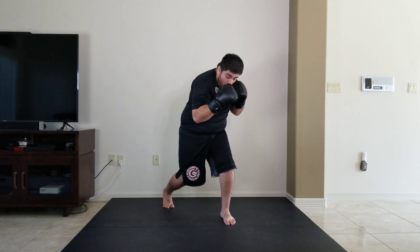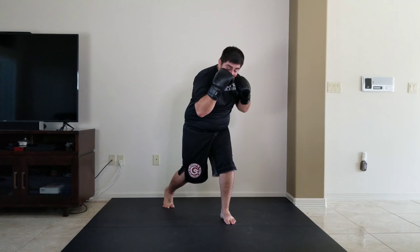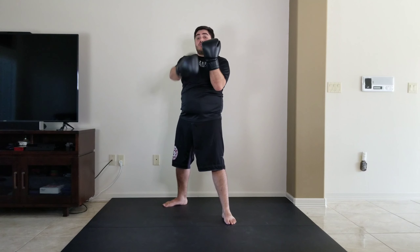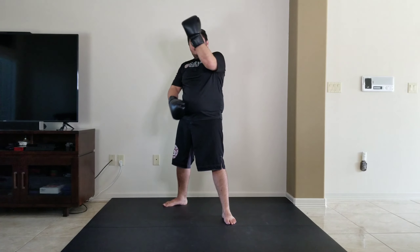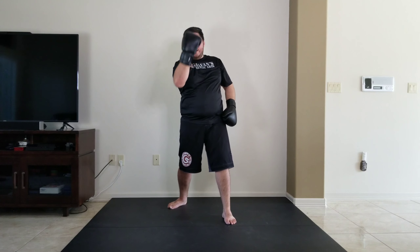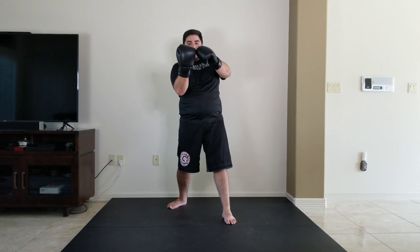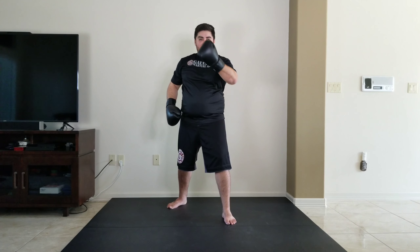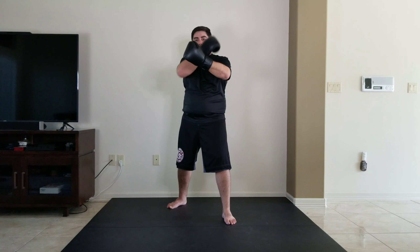From my fighting stance, I drive all my weight right on top of my leg and throw. I want all four knuckles trying to hit the opponent's face — right or underneath their chin. There's no need to throw the technique at an angle; it has to go straight up. That means the hand is right above the elbow and the shoulder is guiding that elbow into position so all my power is going in the same direction.